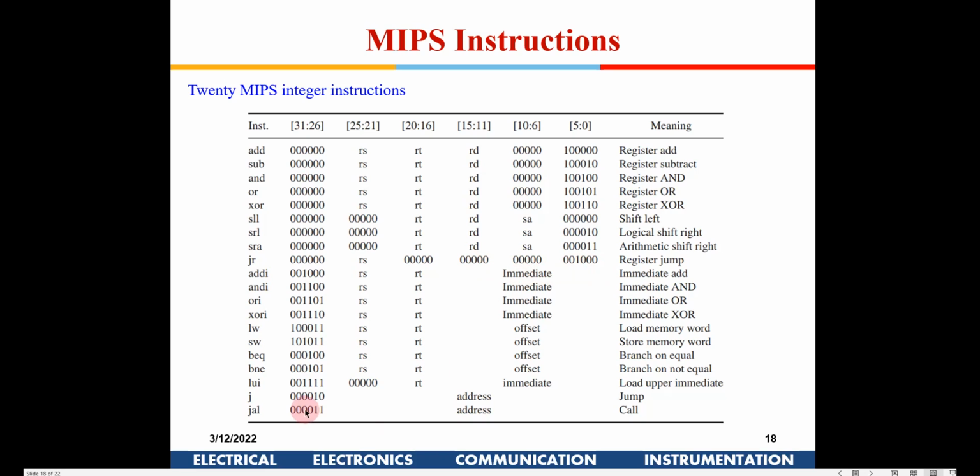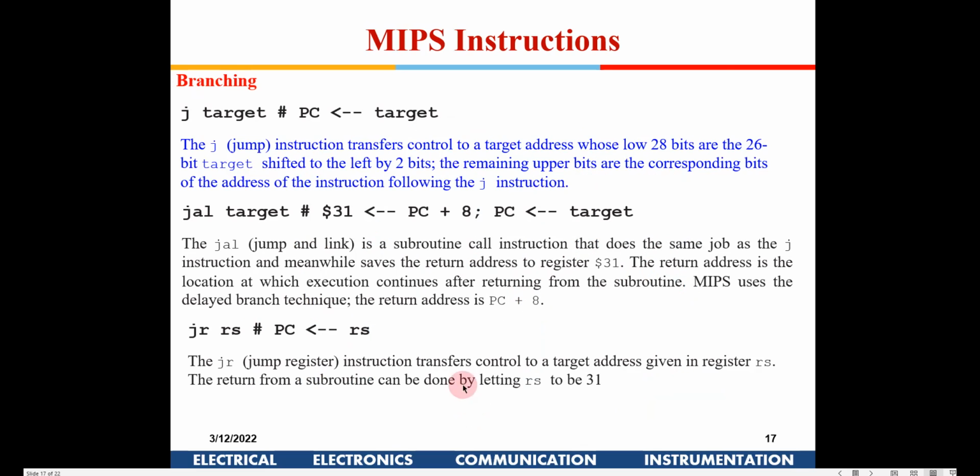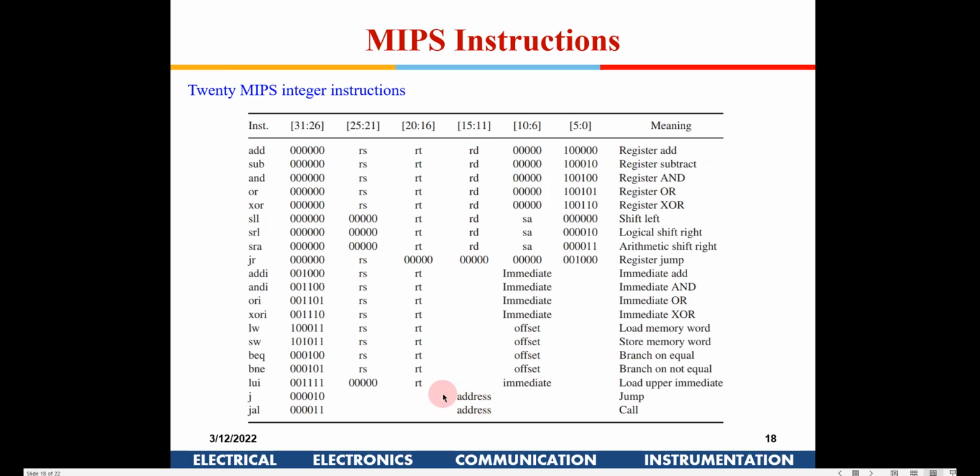Now for these cases, the address lines will be, for jump, what we said, 28 bits, whose target address of 26 bits needs to be given here. Only this much is given here, and this total 26-bit address will be given here. So again the total comes out to be 32 bits. Irrespective of what instruction you use, the total number of bits required will be 32. That is the beauty of the MIPS instructions.